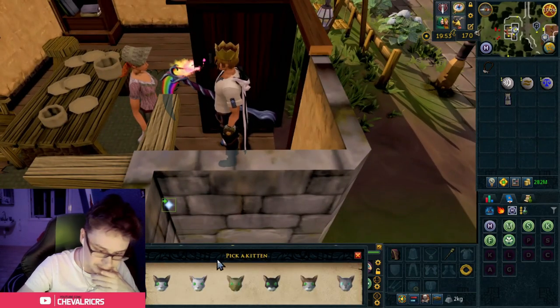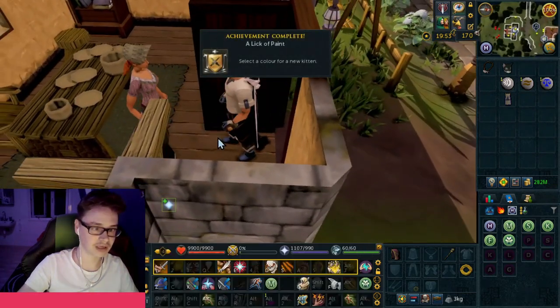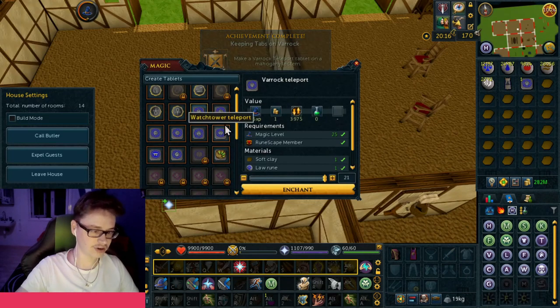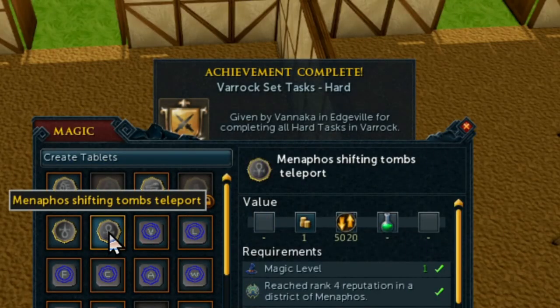Okay, this should be the final requirement for the Varrock Mediums. There we go. A lick of paint. There should be one more coming in. There we go. Medium task done. There's the hard task done. Whilst I make some shifting tomb teleports.